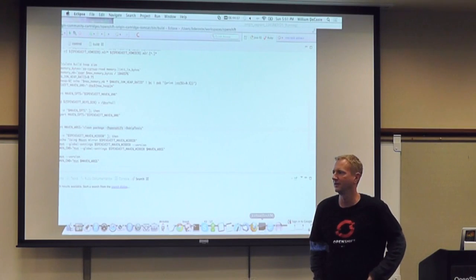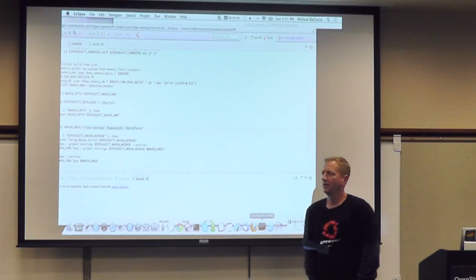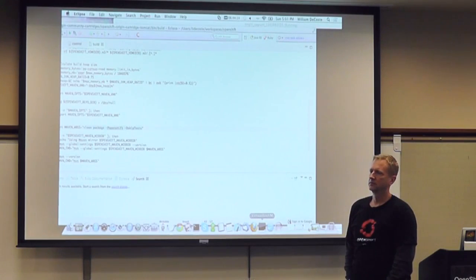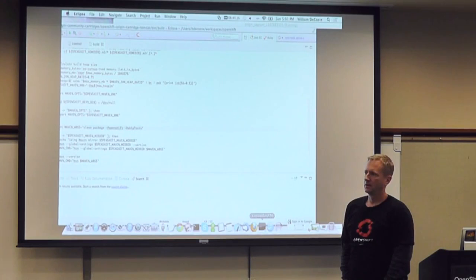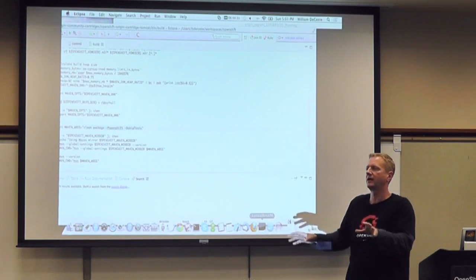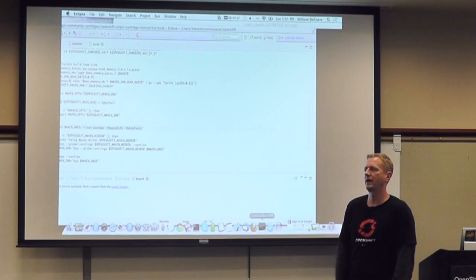So is there any sort of best practices document? For RPM build? For cartridges? Well, there's the Fedora packaging guidelines. And there's a walkthrough of everything needed to build a V2 cartridge, and it walks you through the various pieces. Basically, Bill's presentation, but with more detail and a lot more optional stuff. But the packaging, that's the cartridge itself. As for packaging, we really leave it up to however you want to package it.